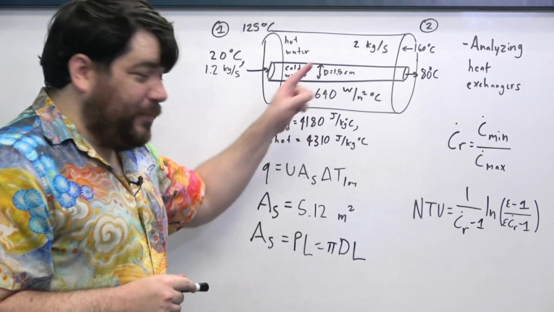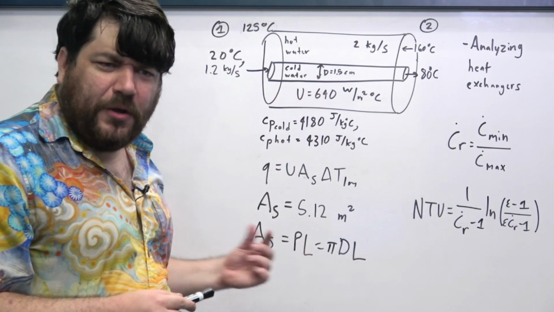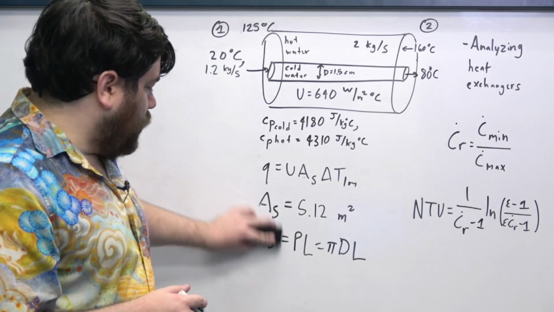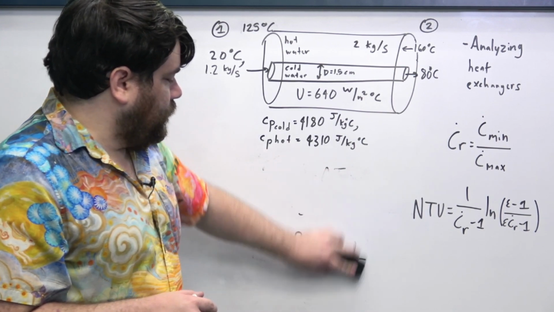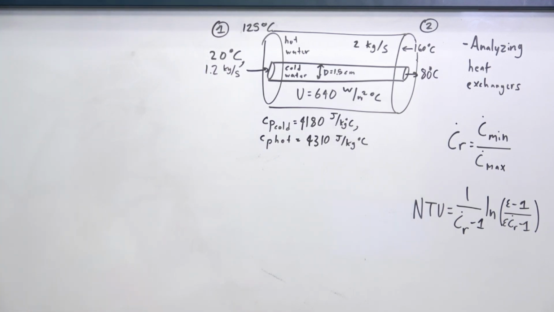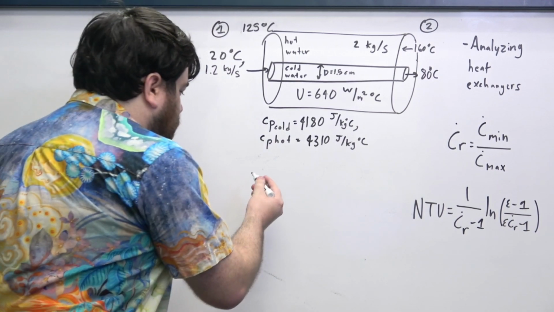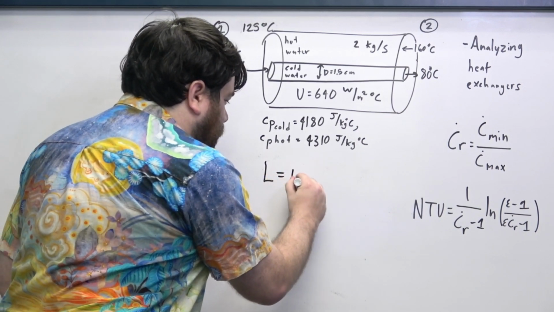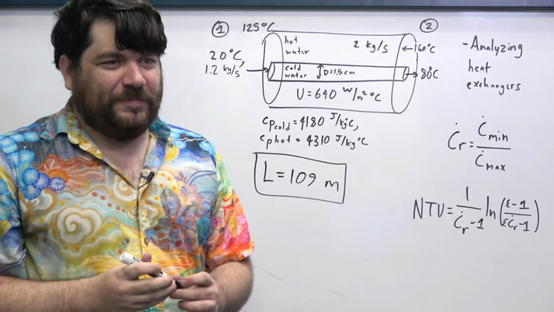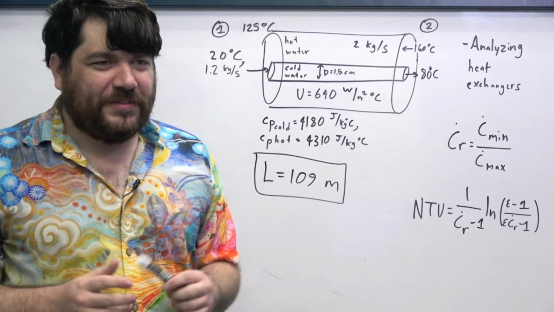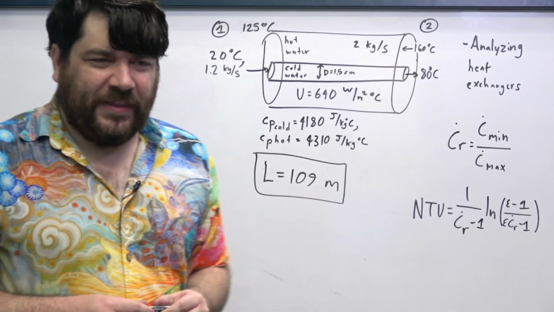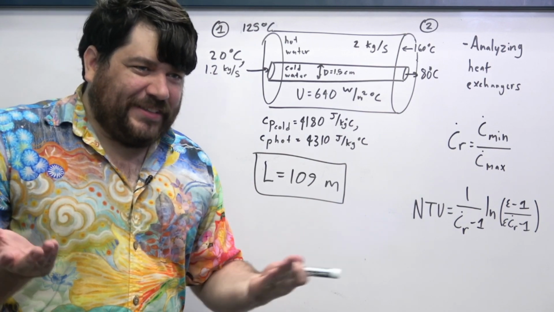And we know the diameter. Obviously, we know pi. We know the surface area. And so now we can calculate the L. And so solving for the L in this calculation, we wind up getting, pardon me, that L is a very long 109 meters. So suspiciously long, but still, that's just what it is. And so we have a number. The exercise is technically over.